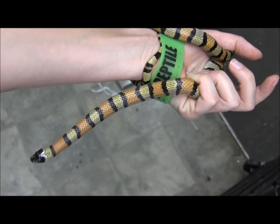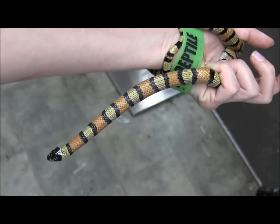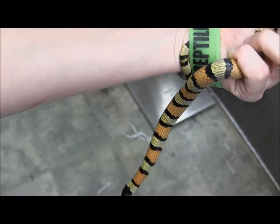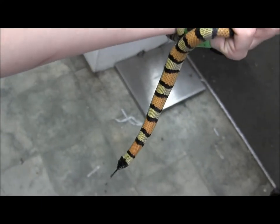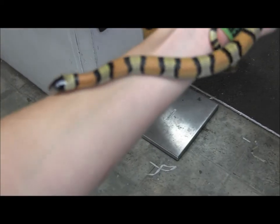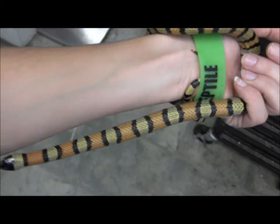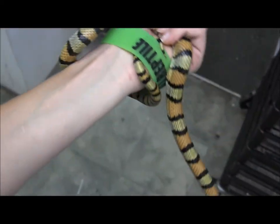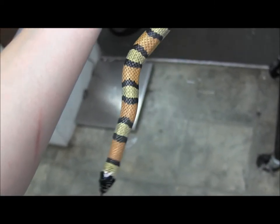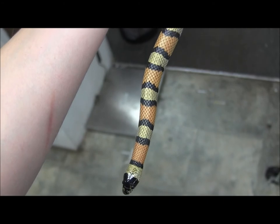If you're looking for a cool pet milk snake, we've got this medium male New Mexican milk snake in stock right now. This guy is super cool, feeding every week on frozen thawed copper mice. It's already super well started, so he'll make a great pet for somebody looking for a unique milk snake or king snake species to keep. He's got this really distinct and unique coloration here, not the usual red and white that you see on most milk snakes.